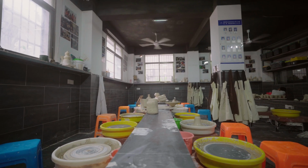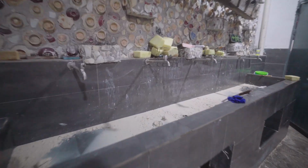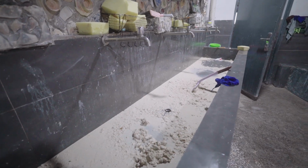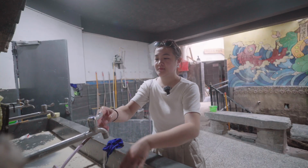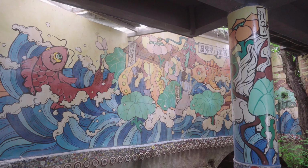I went in early June, so it was starting to get hot, but still bearable. Much better than 2 years ago when I went in July. That time it was so hot and humid. The studio is pretty spacious. You're not crammed next to each other, which is a relief.